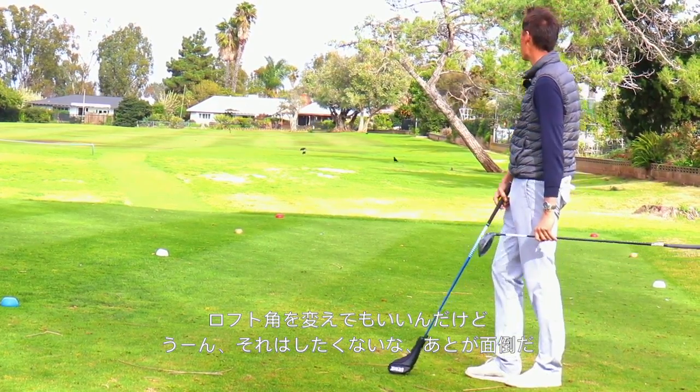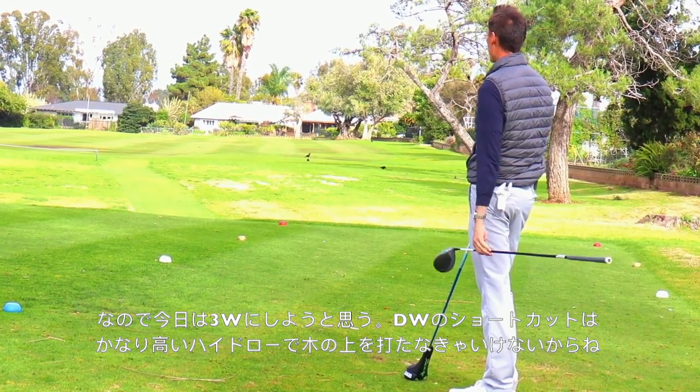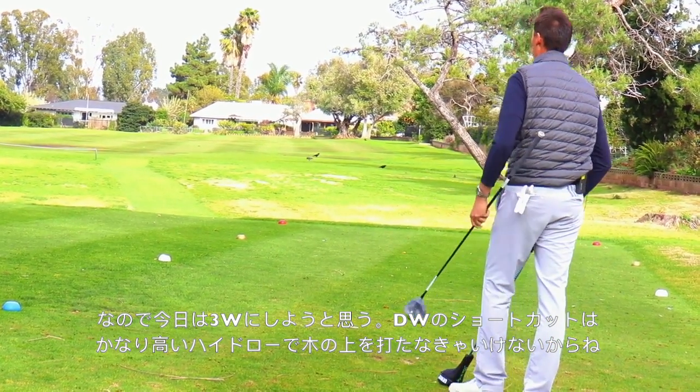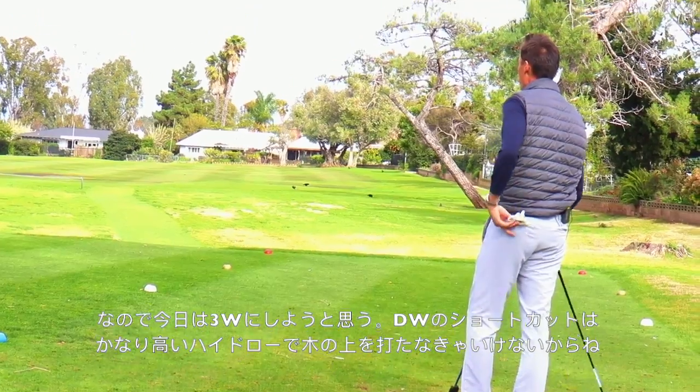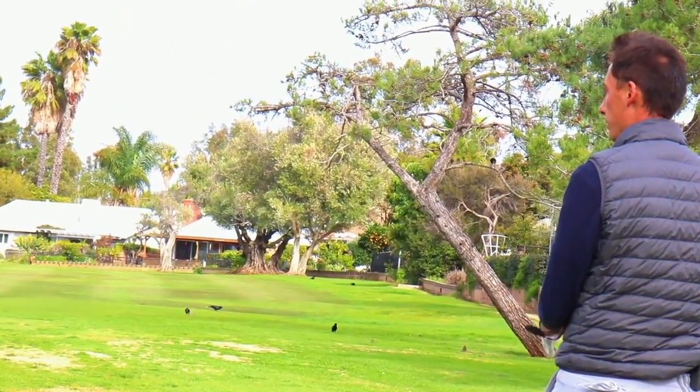I want to play straight up. So I think I have to play 3-wood here. I can't get an 8-degree driver over those trees, even with the 2 club lengths back. I could maybe do it, but I don't think it'll clear the trees further up either. So we're going to have 3-wood here.